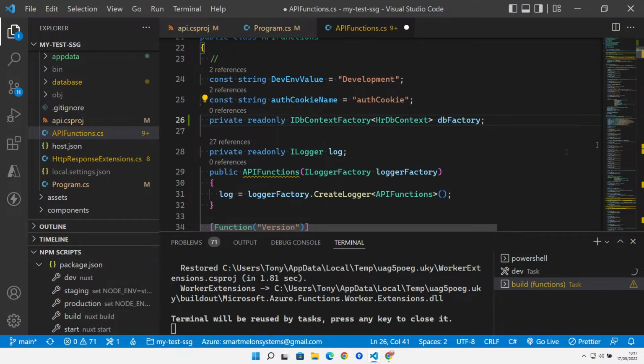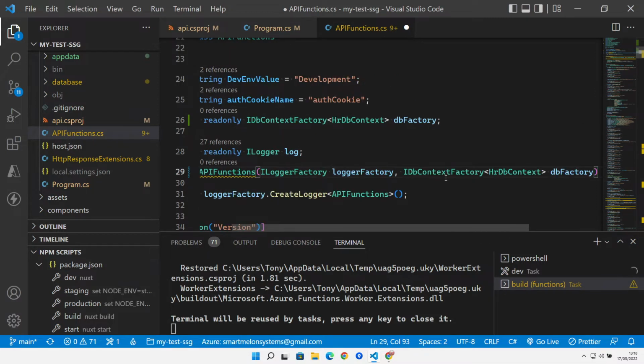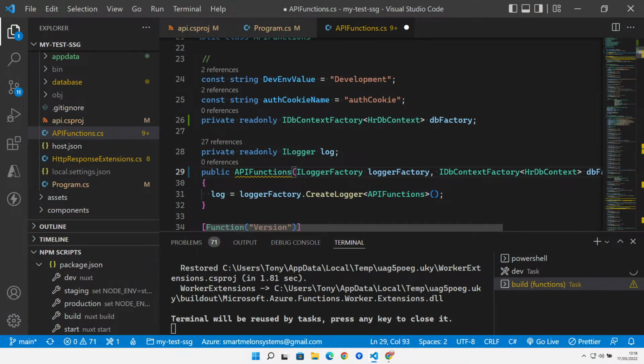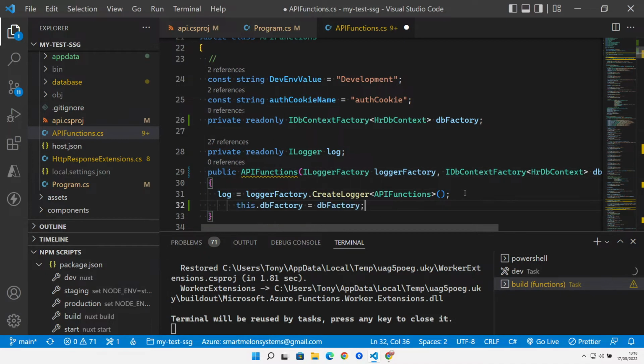We need to inject that into the constructor, which we can do by doing that. So we inject the IDbContextFactory in, and then we can hang on to that context factory in our private variable. All standard stuff.